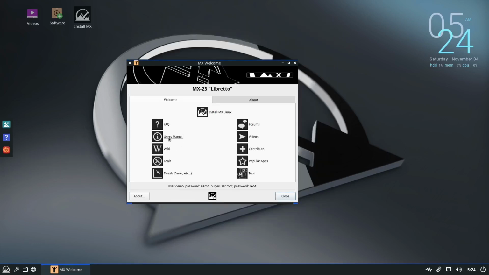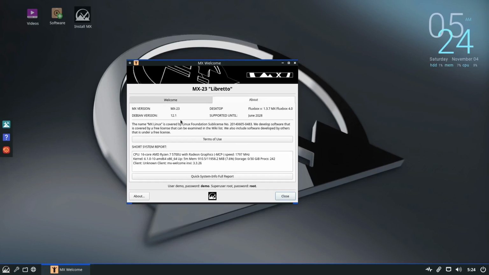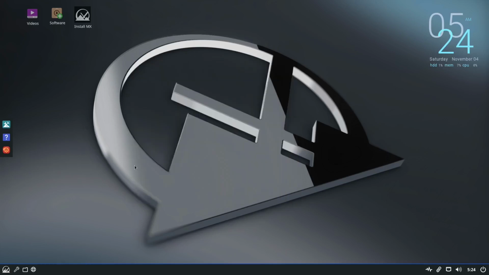With the wiki and the user manual. Of course, it's still the same. Of course, the Fluxbox version 1.3.7, Fluxbox MX version 4 of 2023. It's still the same, right?